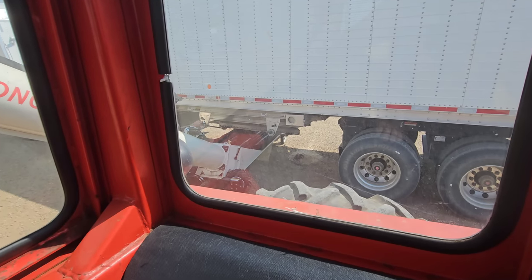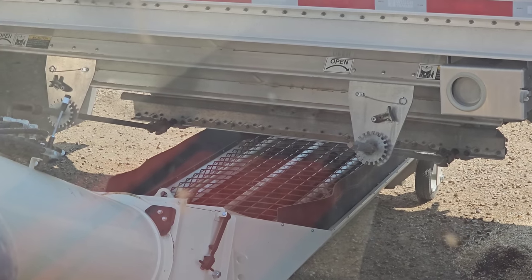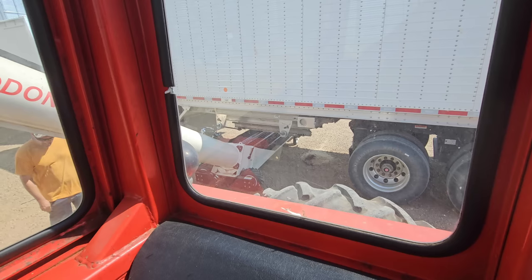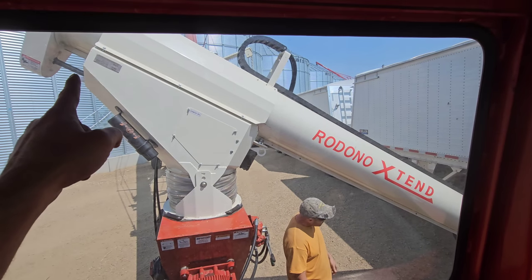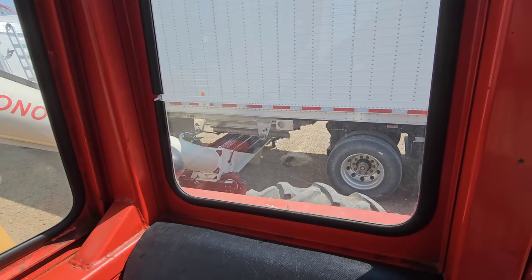Down the tractor a little bit. You want the auger to clean fully out before you shut the auger off though. And you can't pull the Redondo back until you shut your PTO off or you'll wreck that shaft. So we're literally just waiting here.